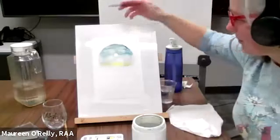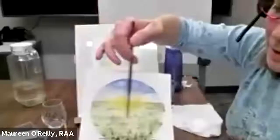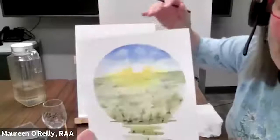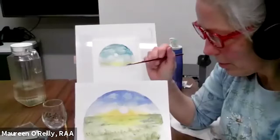That helped. So, here's my example. I'm just going to go through and paint the green background. So you can play with light and dark and put some green dots in there. We're kind of making grass, I guess, is what we're doing. And then let me see how this works. I usually mix black and blue and I get gray. See how that works.